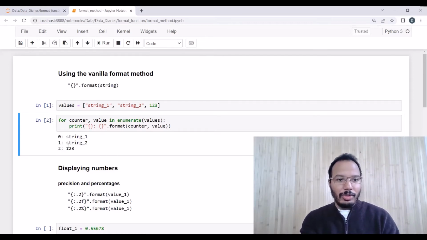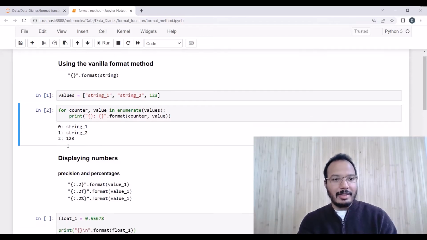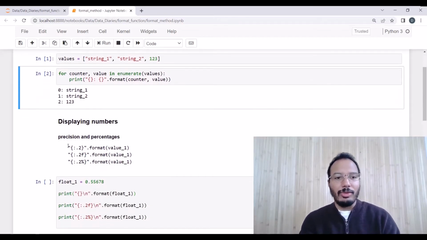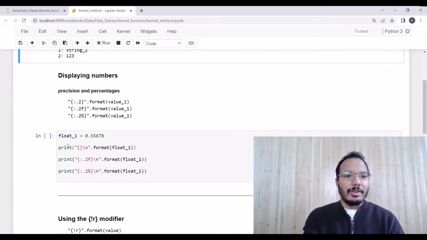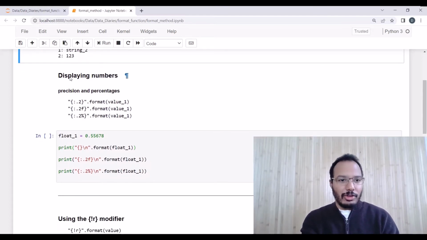I guess you will know this basic usage, but let's move on to actually dealing with numerical output and what the format method can do over here. So we have the option to define the precision and also display floats as percentages. For example, this is the syntax. You use a colon and then a dot, and dot signifies precision.